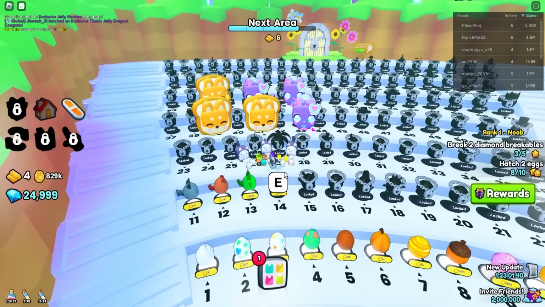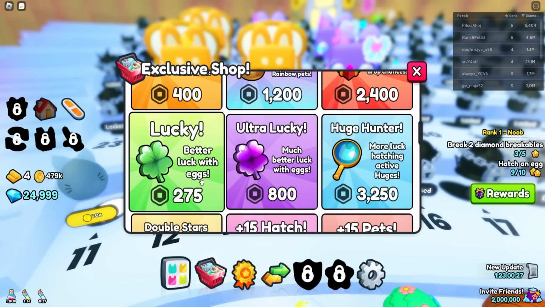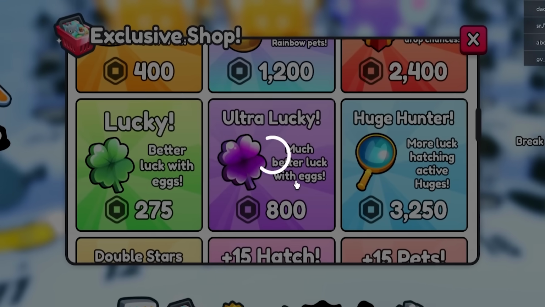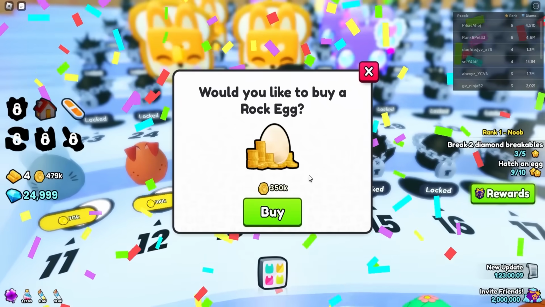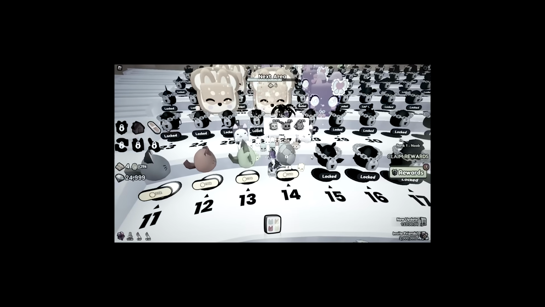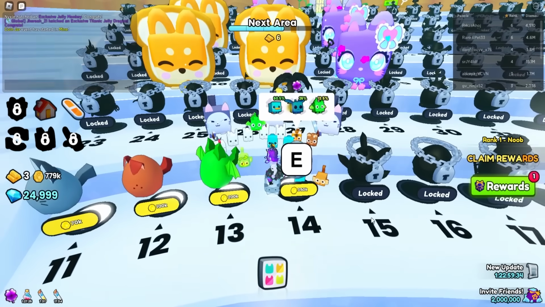So like, okay. How do I make myself more lucky or something? Better luck with eggs. Oh, okay. Much better luck with eggs. Let's do this. Burning through the Robux, baby. Okay, now let's try and get this firefly, which yes, I know the... Are you kidding me? I got the dragon! I got the one! Oh, it automatically equips your best ones. Well, that was very thoughtful of you, game. Thanks for having my back.